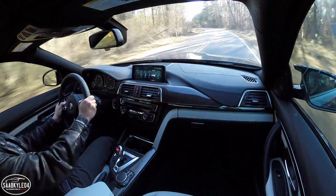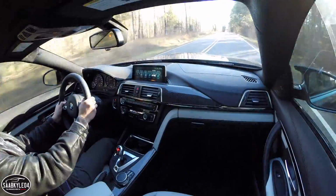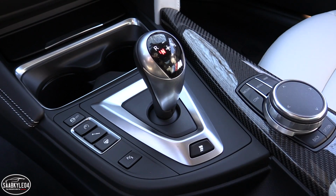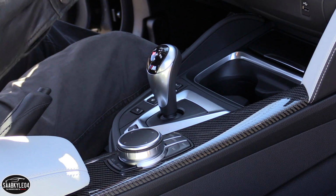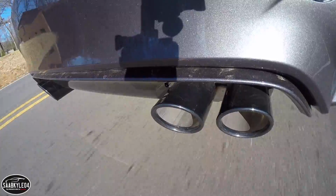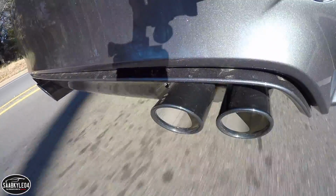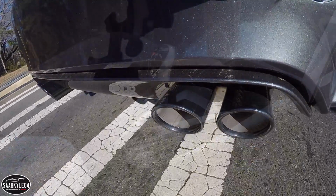The M3 and M4 send their power to the rear wheels through a carbon fiber drive shaft via your choice of 2 transmissions. Standard equipment is a closed-ratio 6-speed manual with a robust twin-disc clutch and carbon-lined synchro rings to reduce shift effort. It also has the ability to blip the throttle on downshifts to aid in rev matching, just like the ATS-V. At this time, this and the ATS-V are the only two in the segment to still offer the option of a manual.